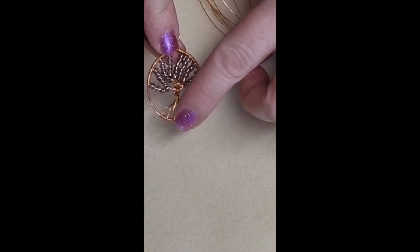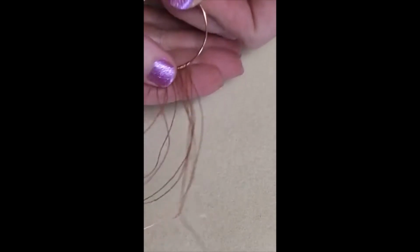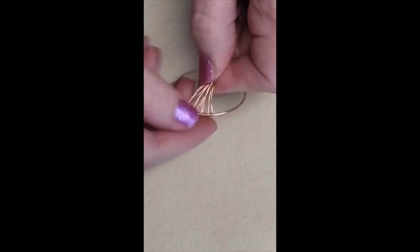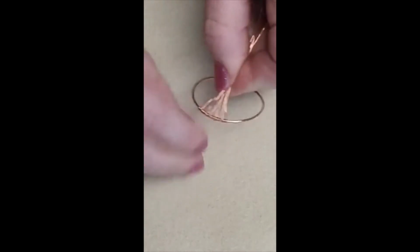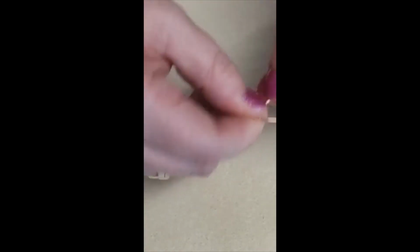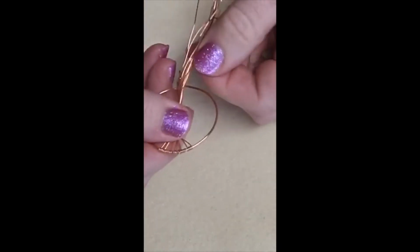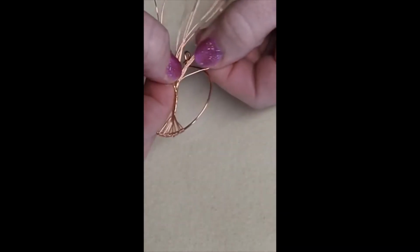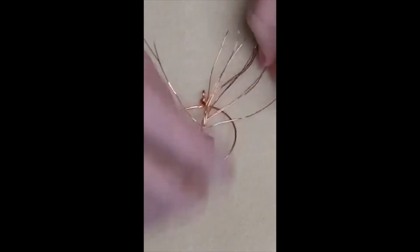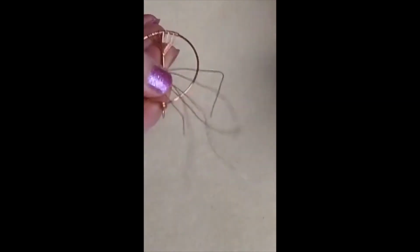So we're going to gather together all of the wires and make the trunk. All right, so pull the wires up, find roughly a central point for this one, and pinch them together and twist. It's up to you how much of a twist you want to do. And then what we're going to do is open these out. I'm just going to bring those out and position those roughly where you want them. I'm going to turn it round because it's upside down for me. Apologies, it's just really difficult to work it.